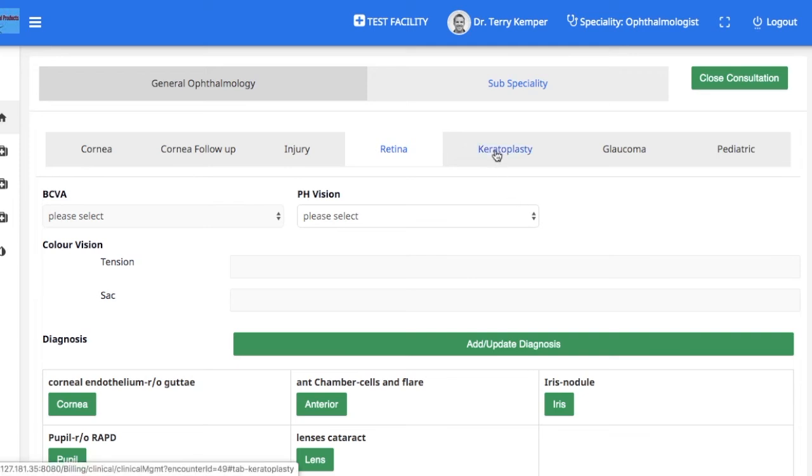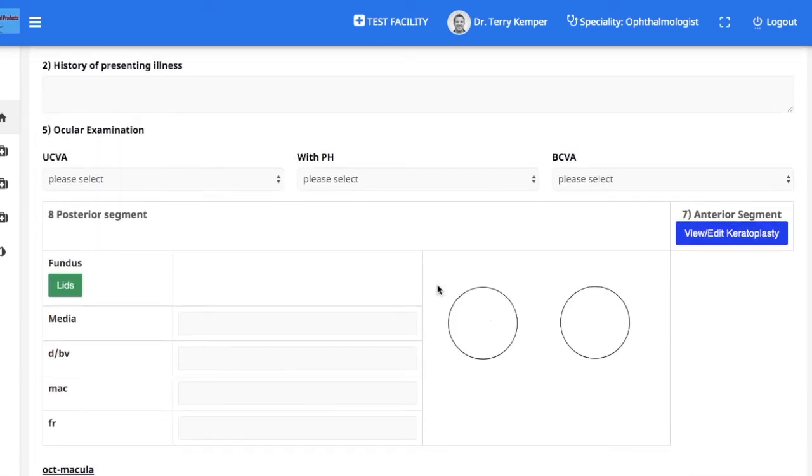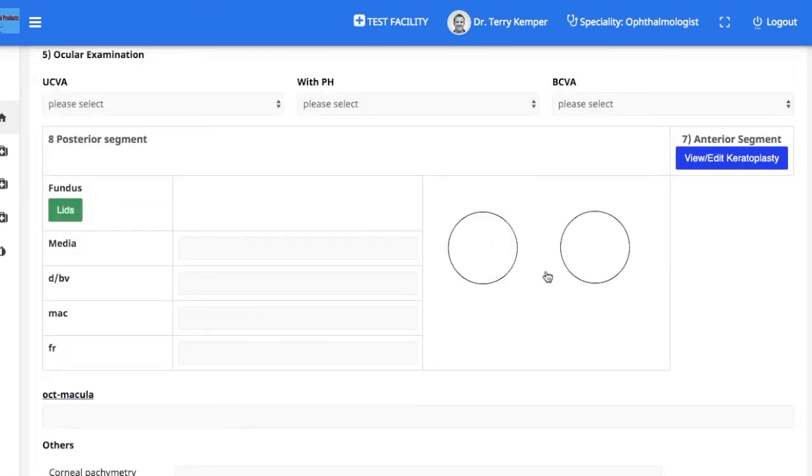The next subspecialty is keratoplasty. The image can be marked up using the image editor as shown before.